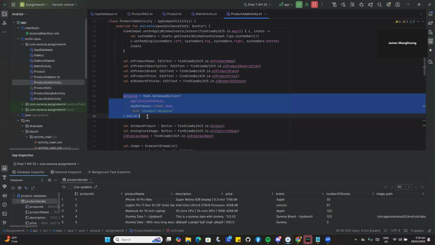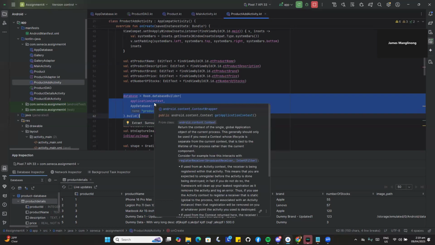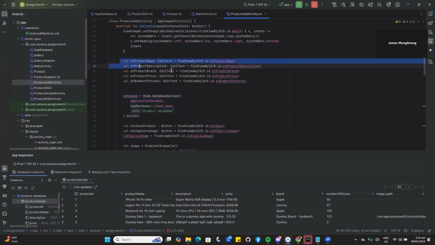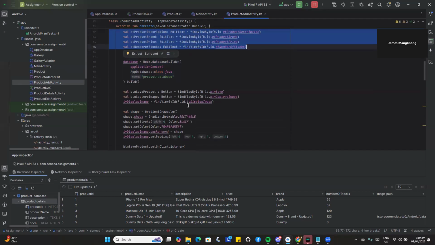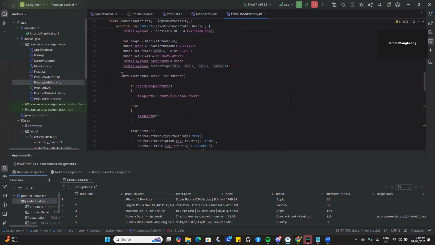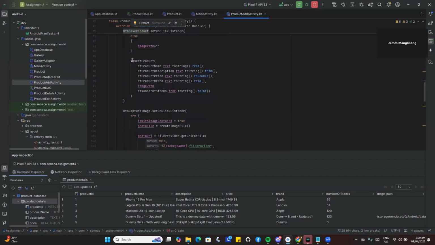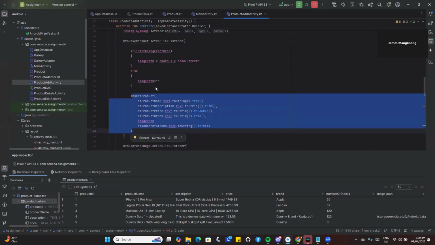In addition, I also have here declaration and initialization of my controls. And if we go to line 75, this event is responsible for getting input values from the UI and saving to the database by calling the insertProduct function.